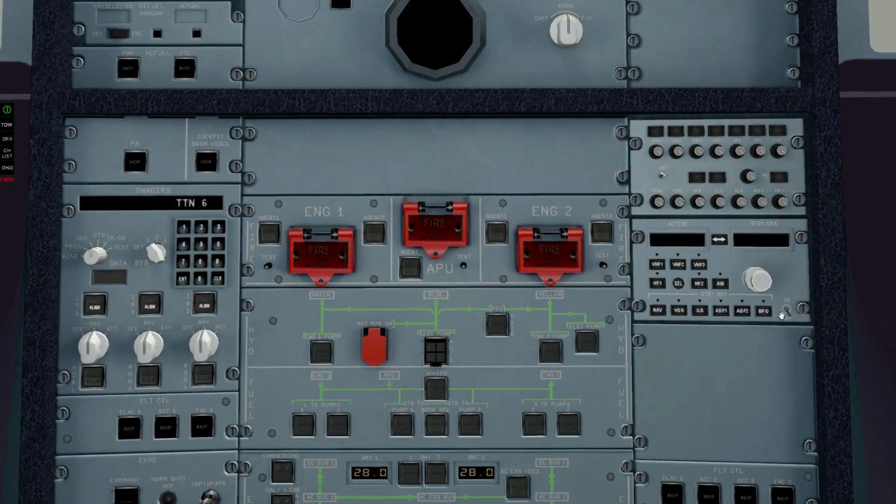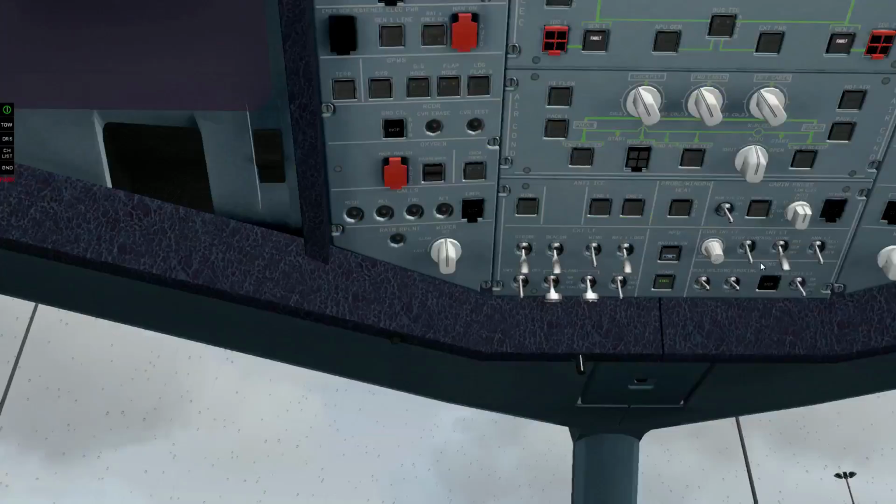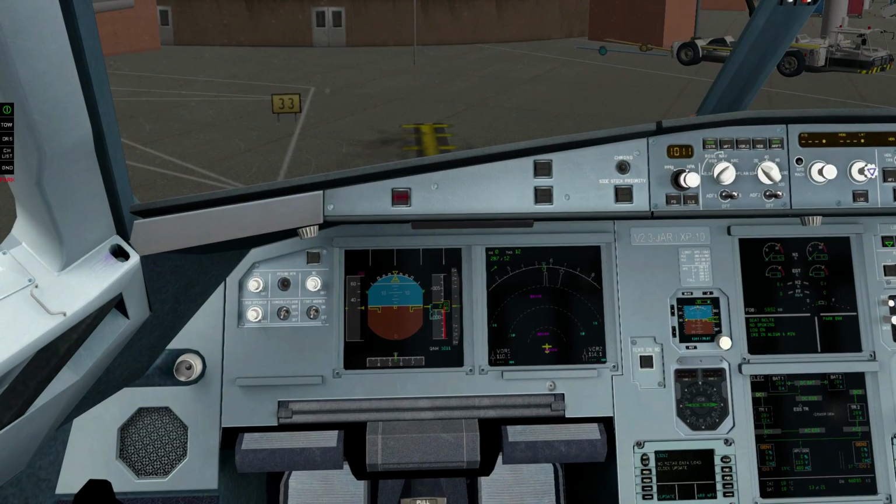Radio 3, so we can turn on radio 3, but we're not going to be really using anything here. Then we'd set the frequency if we wanted to do that, and we'd get ATC delivery clearance. So let's assume we have got all of that.